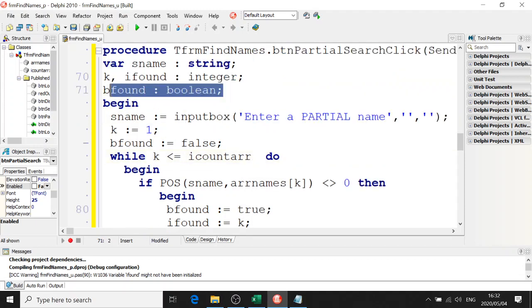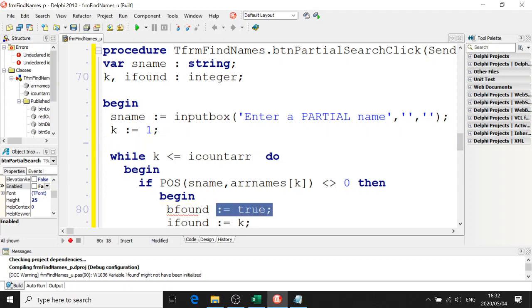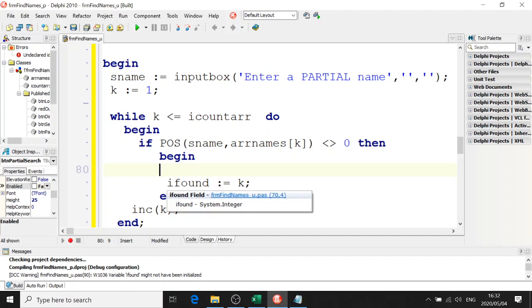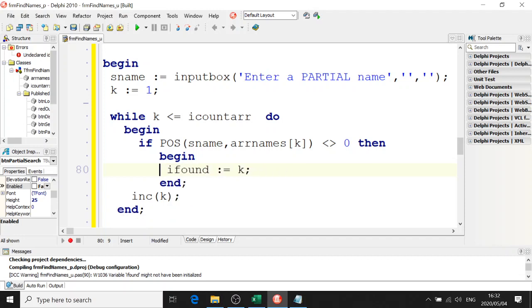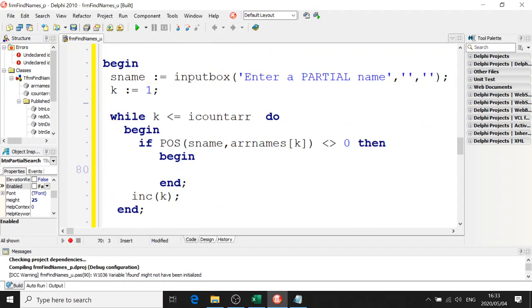So we will not use a Boolean variable because we don't want the loop to stop when we find a match, because we want to find all the matches. The last exercise we were doing, we were just looking for one, and we were going to stop as soon as we found one. Found the match and then we stopped. But we want to look through every single string, and when we find it, then we want to display it in the rich edit.